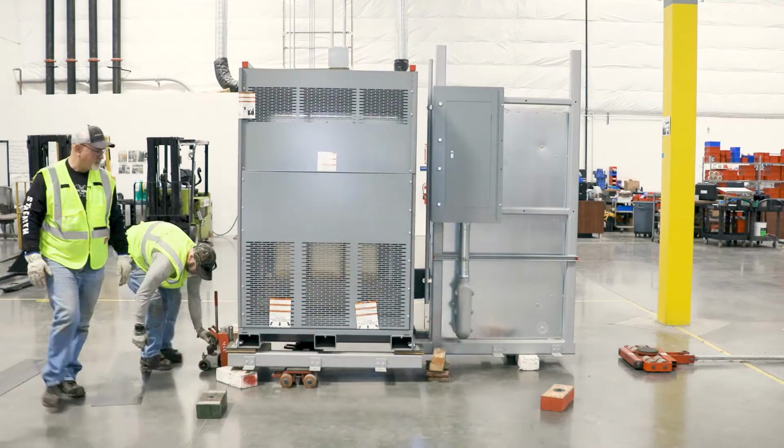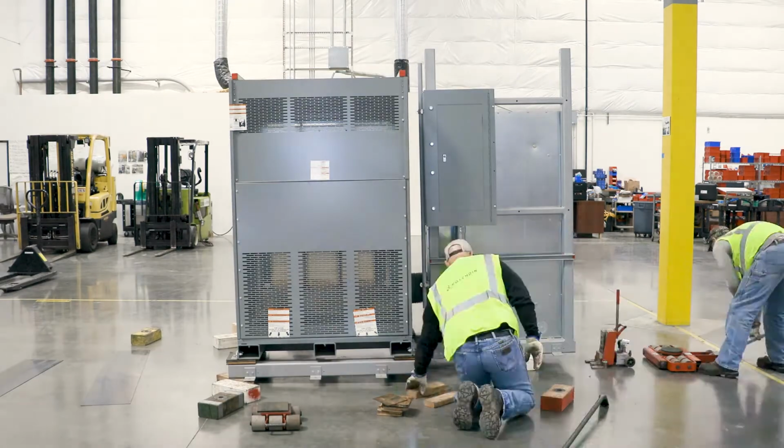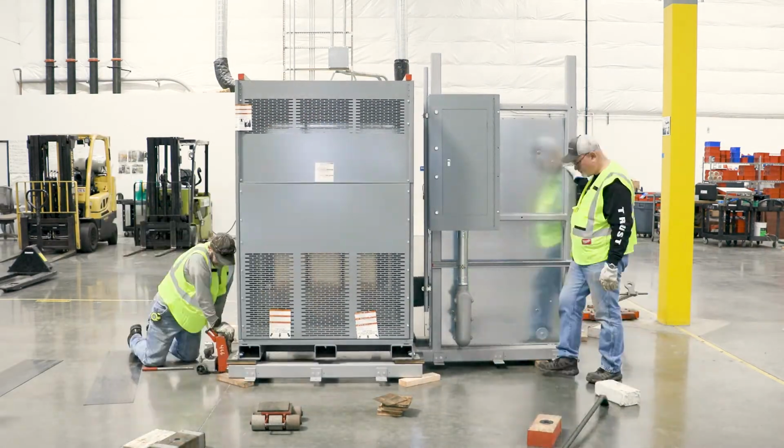Here's a time lapse of this process, showing how the unit is lowered incrementally at each end and gently placed on the floor.